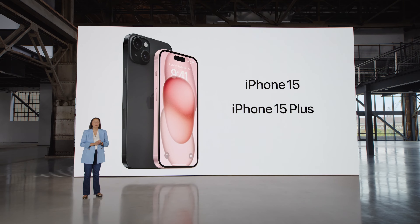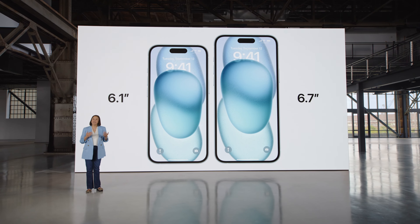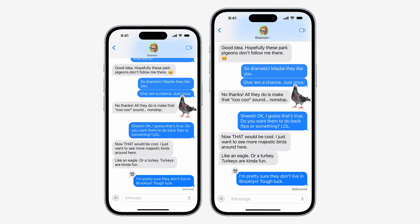This change is a game changer and wasn't something most of us saw coming. It raises an important question: is there any compelling reason to go for the older iPhone 14 Pro now? The new regular iPhones not only match the screen size and resolution of last year's Pro models — 6.1 inches for the iPhone 15 and 6.7 inches for the 15 Plus — but they also match the brightness. You are essentially getting a Pro-level display without the Pro-level price. The bezels aren't as slim as on the Pro models, but they're still pretty good and won't be a deal-breaker.